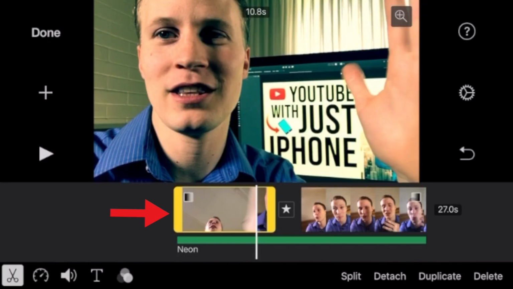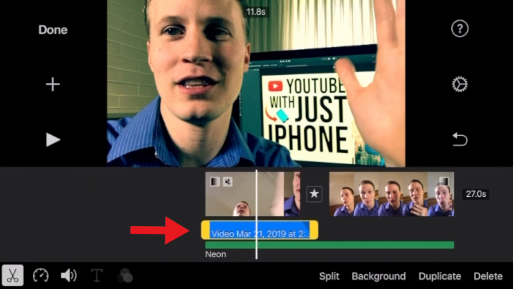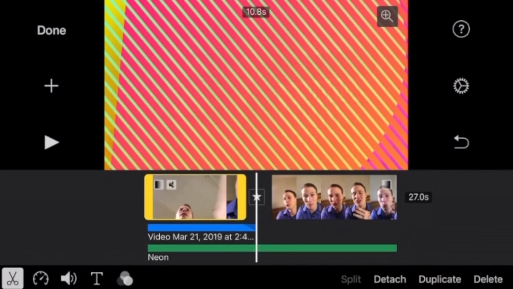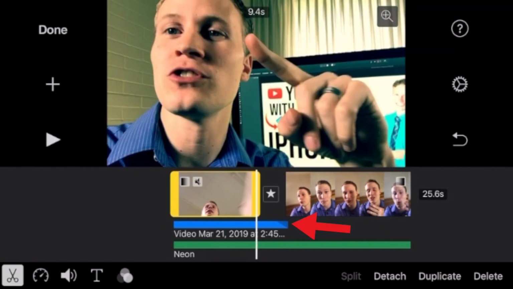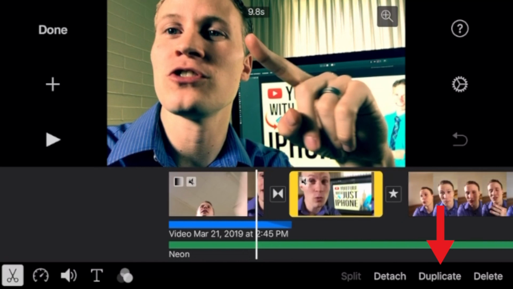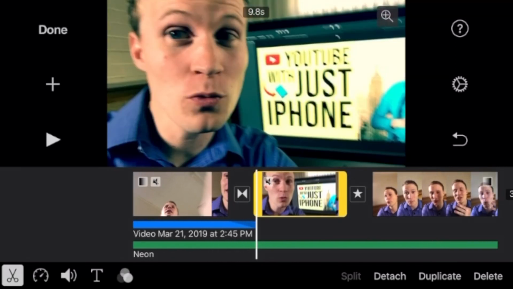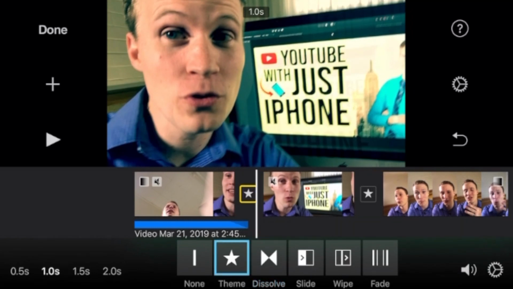If I go back to here, I can also hit detach, and this will physically detach the audio, which you can move around in your video. So let's say you want to make this audio stretch into the next video frame, but you don't want to show the video. You can also duplicate a video. Just hit duplicate, and like it says, it builds another transition in between. So you're going to have to edit that if you want it to do anything.